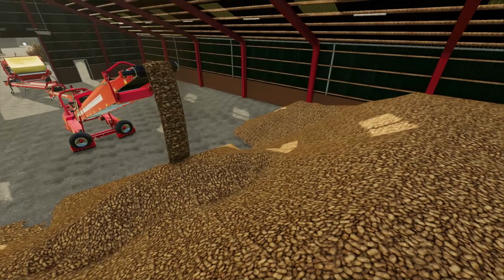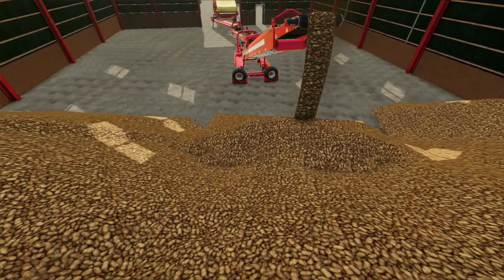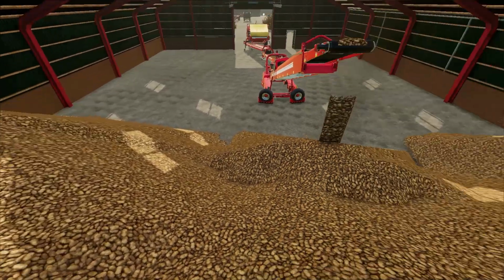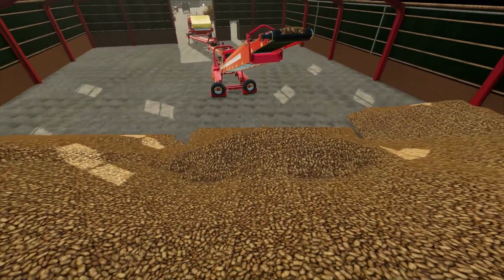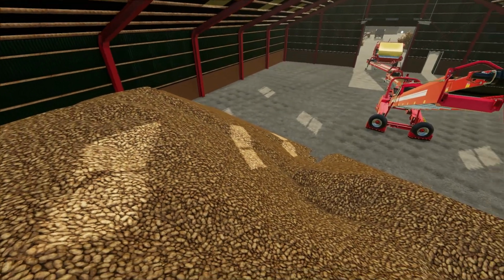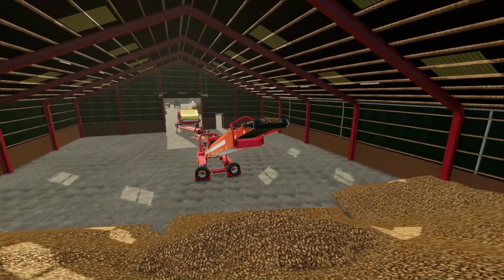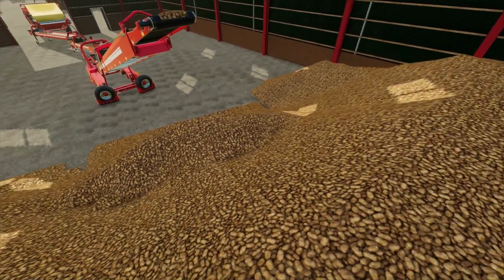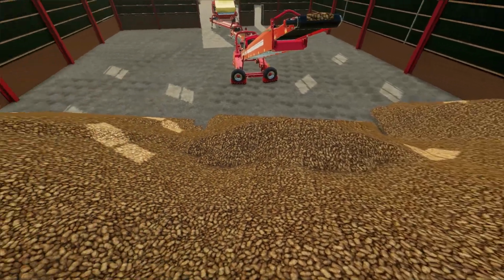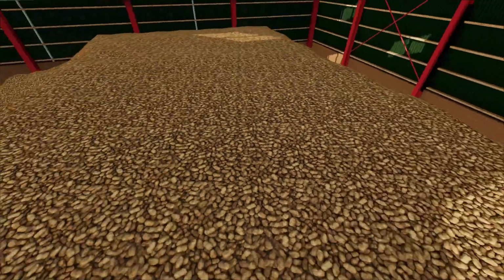As I said last time, I sort of do one corner, fill it all out, and then come to the middle, fill that out, and then go to the corner, fill that out. Well, this time I've done a corner, and then we're doing the middle, and then we'll fill all the gap in, as we've done here, and then move all the elevators back again, and we'll keep going along like that. But it's nice to see that this shed is getting very, very full.